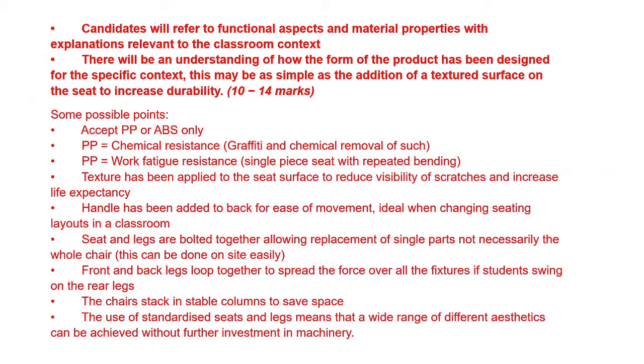So, most typically they're probably made out of polypropylene, which is the most common. So that means it's chemical resistant. So graffiti, chewing gum, and things can be removed off it quite easily. So you can just spray it down, it comes off really, really easily. Really good resistance to wear and tear. So it can be bent and it's not going to break. It can be knocked around, not going to break much either. So you can get texture, which can then be applied to the surface, so that then can get rid of visible scratches.